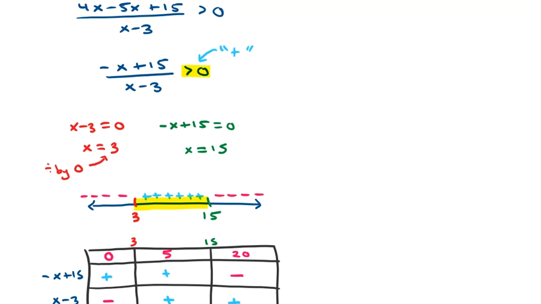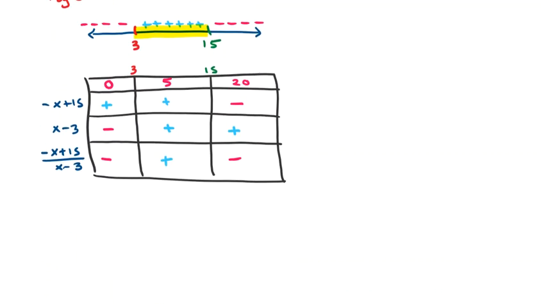If the inequality symbol had a bar, which some will, you still would use a parentheses at least around x equals 3 because that creates division by 0. So long story short, any values of x that create division by 0, you're going to use a parentheses on by default, regardless of there being a bar or not involved with the inequality symbol. You don't want to include values of x that create division by 0. Otherwise, you get a huge Michigan pothole. Just kidding.